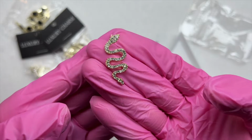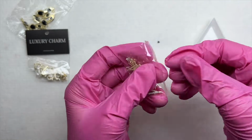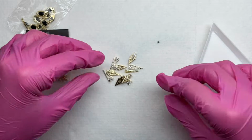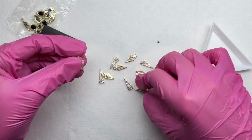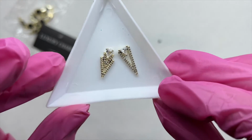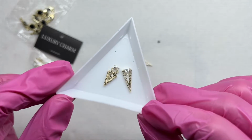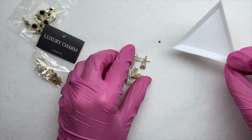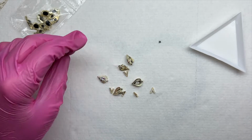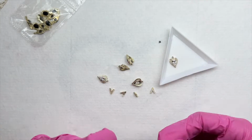I did pick up some of these snakes because I know that they were very trendy, and I really love them as well. There were 2 silver in the pack and then the rest were gold, but still they were just so pretty, and I think that they can create a very nice bougie set. I just really like those. The next ones are some gold triangles in 2 different shapes, and I like these ones as well. I think they would create a very nice classy nail set. They are a little bit of a larger charm, so I do think that they would look best on a longer nail, but still they were just so gorgeous.